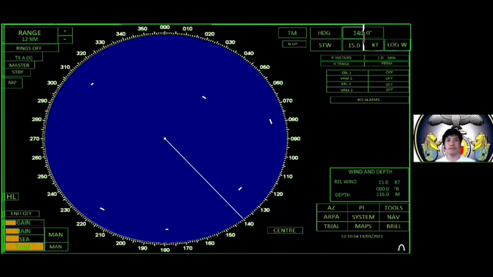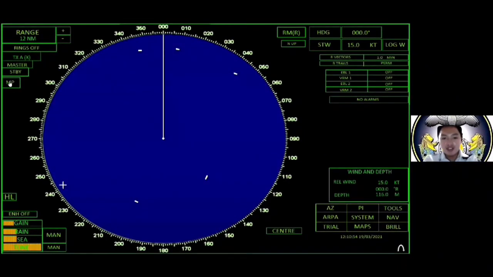That's all, and for the next topic, I would like to call on Midshipman Gio Alit. Thank you, Midshipman Gaydor. I am Midshipman Alit Gio Luceno B, and my topic for today will be the radar transmission pulse length and also the enhanced video.